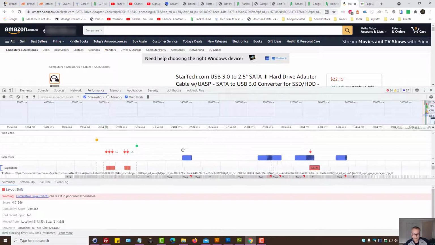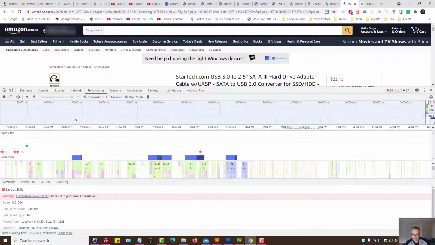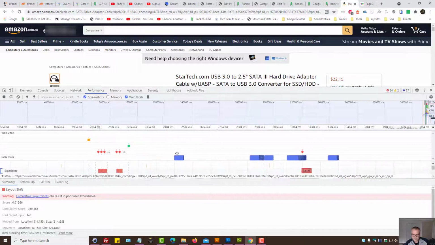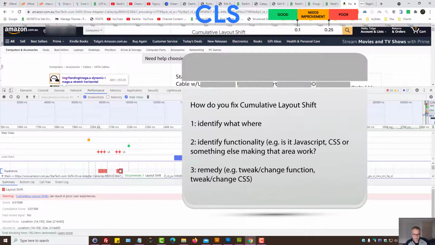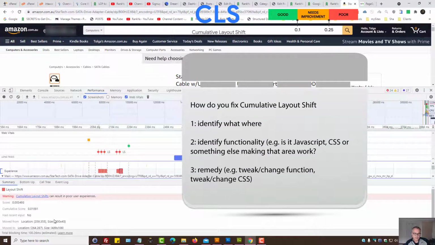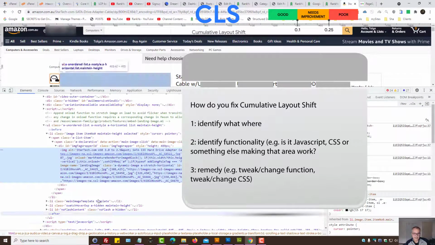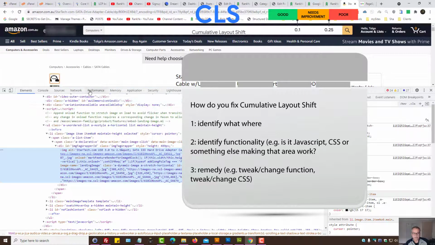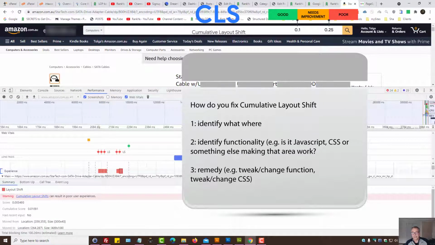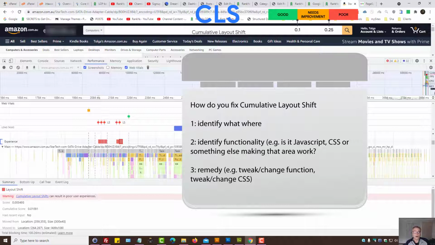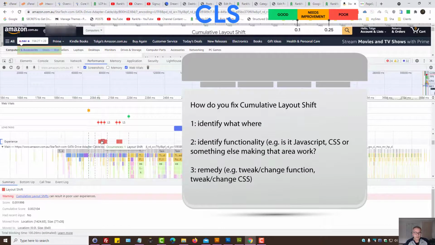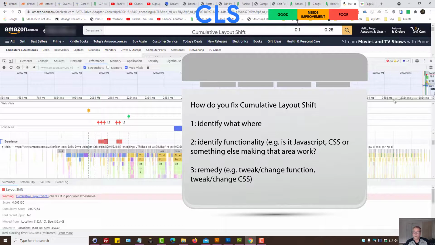Okay, so here you can retest it, as in look at different regions. There's another layout shift, and then now you can say, okay, what shifted? In this example, perhaps it's an image. I know it's cumbersome, but at the end of the day, this is how you identify the web page elements being shifted on a complex page, okay? So we've got one occurrence here, we've got a different occurrence here, and so on.